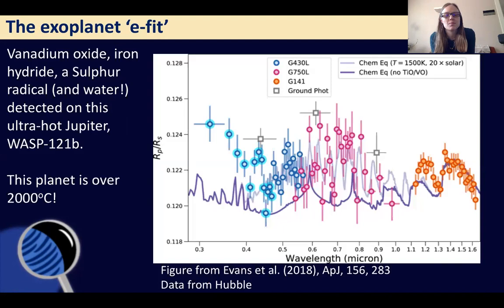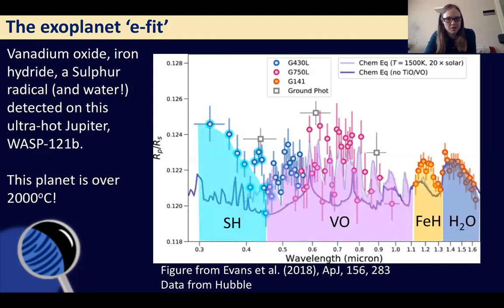So this is another example of a hot Jupiter spectrum. This is actually an ultra hot Jupiter, has a temperature of well over 2000 degrees C. And this is a spectrum taken from the Hubble Space Telescope, both in the visible over here and in the infrared part of the spectrum just here. So it looks a lot messier than the last spectrum I showed you. And we think we've got lots of different things going on here. So this wiggly bit over here, when you've got lots of things going up and down, that characteristic sort of comb of features, we think is probably vanadium oxide, which has that particular signature.